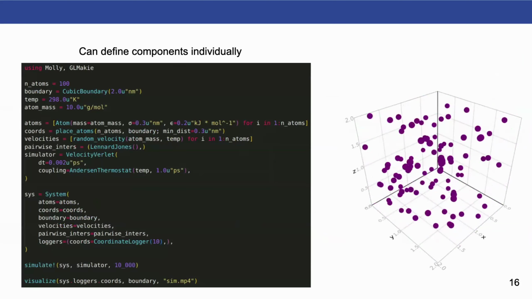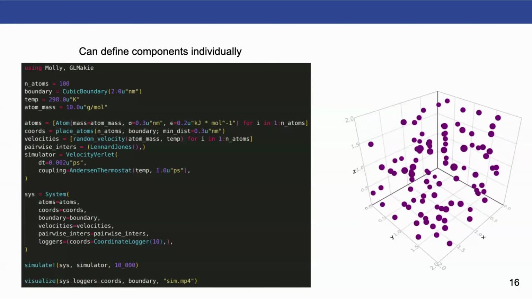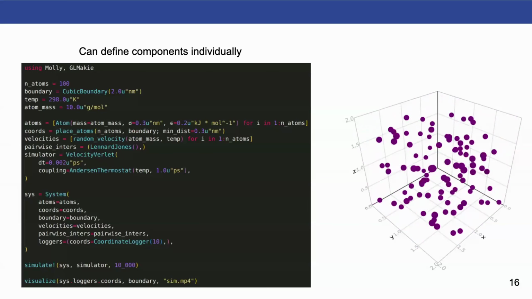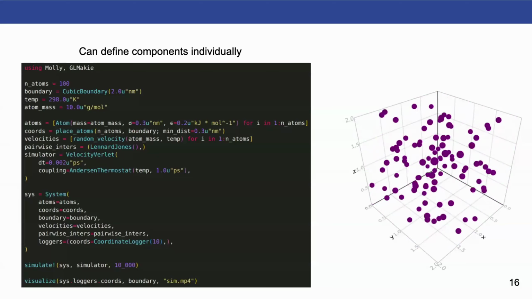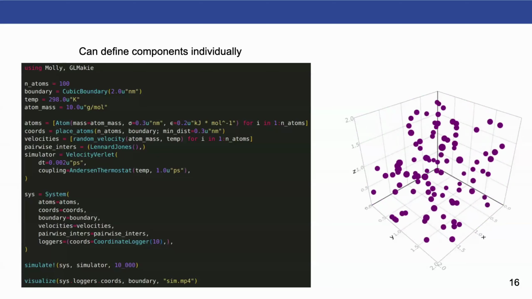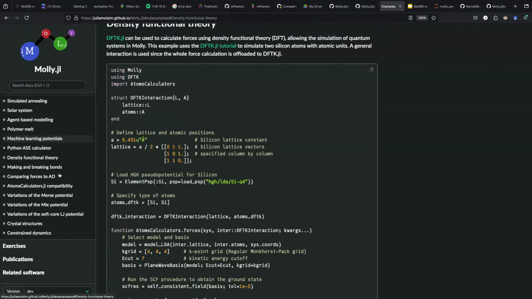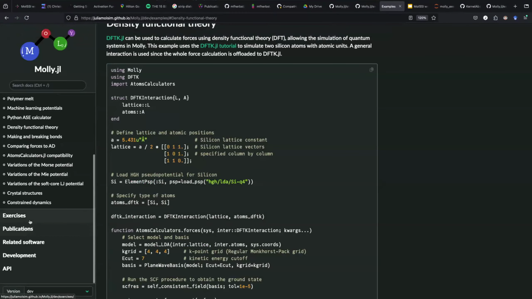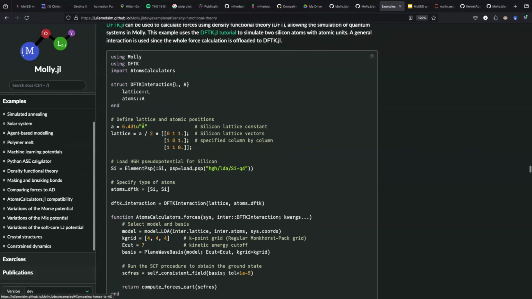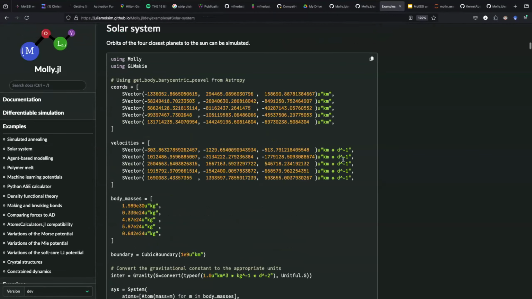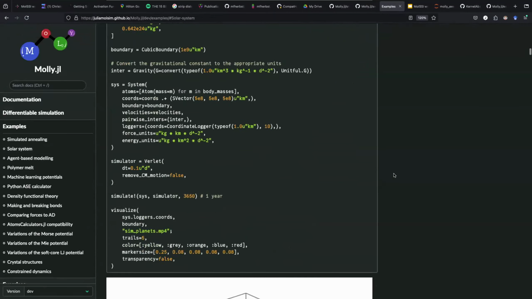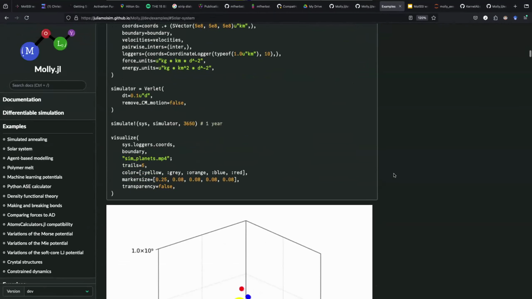Any other questions? A little bit off the beaten path, the solar system example that you showed. What is the integrator there? That sort of n-body simulation problem? Yeah. That's probably not perfect. Given that it's just an example, and I don't know anything about this system, I probably used the wrong one. I used Verlet, yeah. But you can implement a different one.